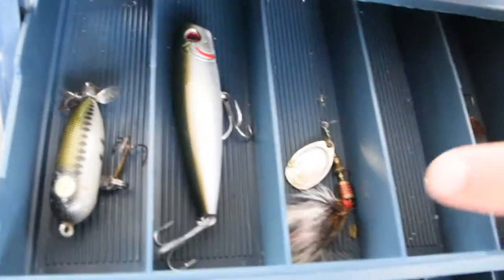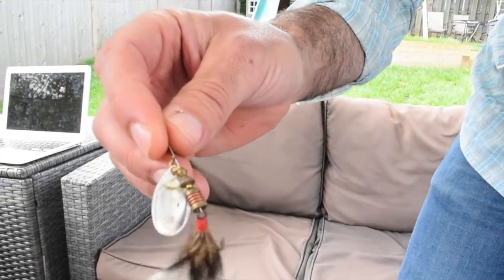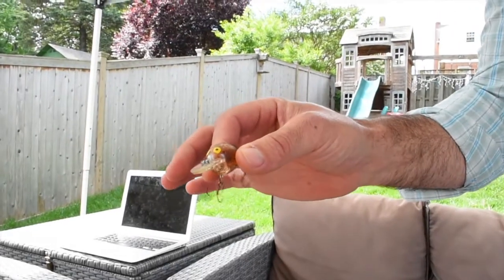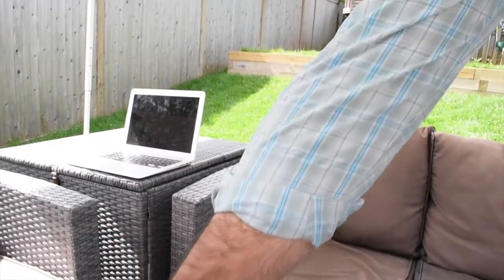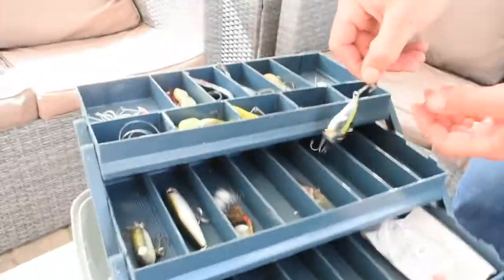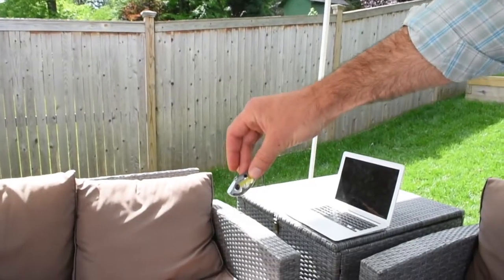Early in the morning and late at night, you might want to try fishing topwater lures. This is a torpedo. This is a popper. This is a very old spinner called a MEPS spinner — some people call them foxtails because they look like they have a foxtail on the end. Then you have your hard plastic baits like your crankbait — this one's clear brown colored to imitate probably a crawfish, and it has rattles in the middle. Crankbaits have different sized lips: a longer lip makes it go deeper, and unlike a spinnerbait, the faster you crank, the deeper it goes. On a spinnerbait, the slower you crank, the deeper it goes. This is a Rapala or lipless crankbait — it uses weight to get down in the water, so when you hit the water it goes down, and when you pull it, it'll come up.